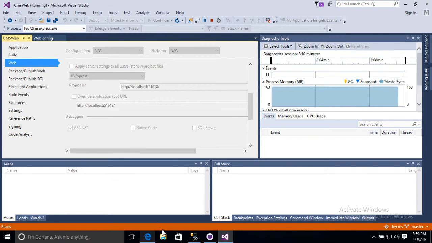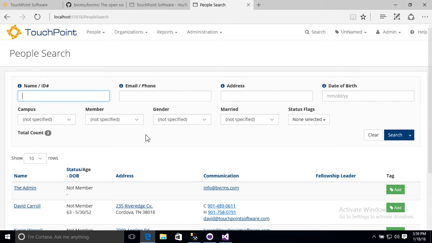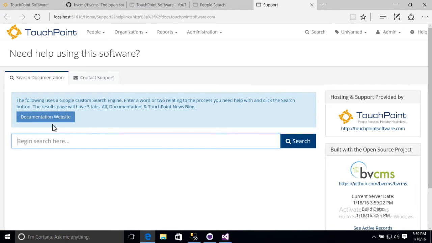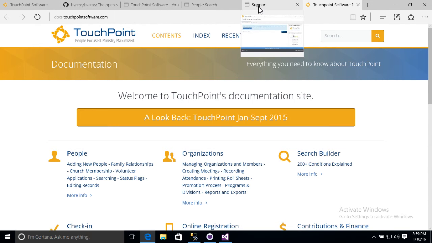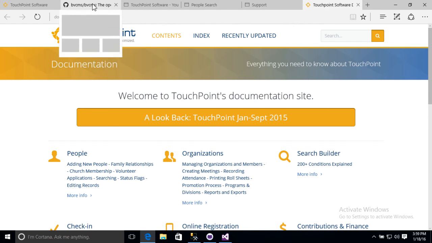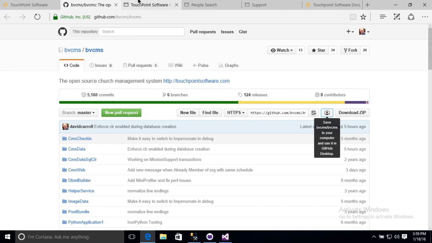We recommend that you go to our documentation. In fact, let me show you the documentation. So we're here on the documentation page. If you go help, this takes you to this documentation. You can search the documentation right here and get answers right here within the application, or you can go straight to the documentation website and get to the home page here and see all kinds of stuff. I think it's over 500 and some odd pages worth of documentation, just tons of stuff you can find out about in here.